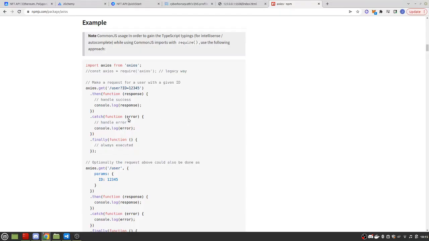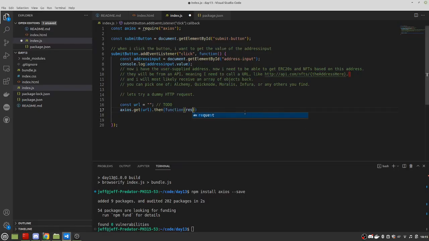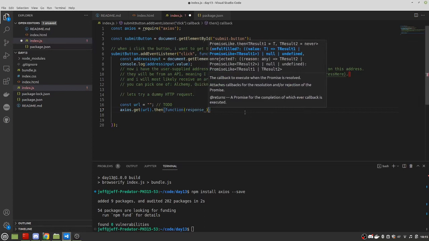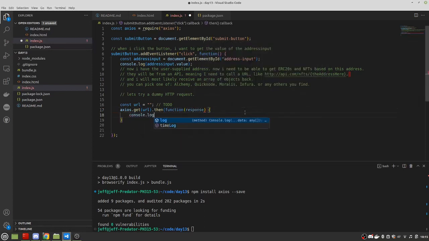And what does it say to do? It wants a callback, a function of the response. So when it's done, whatever is served at that website will give me the response. We can console.log the response. So do an HTTP request at whatever URL I give it, and then give me the response.